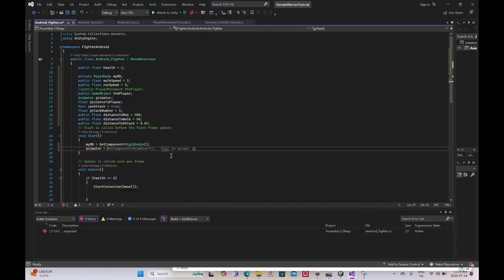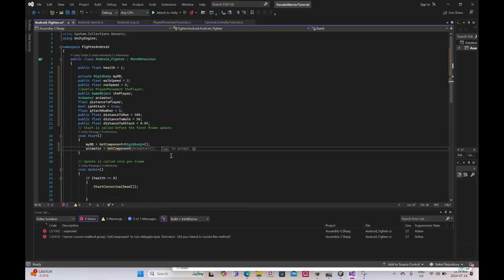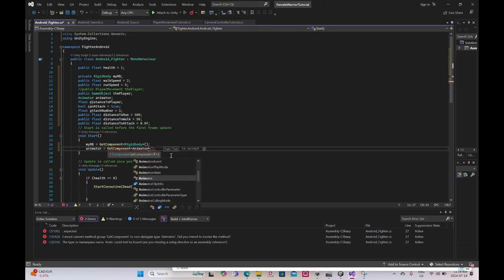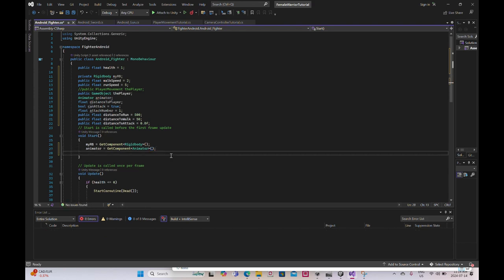The animator is get component animator. Actually, right after that, I'm going to do 2 forward slashes. This is going to be used for later on.